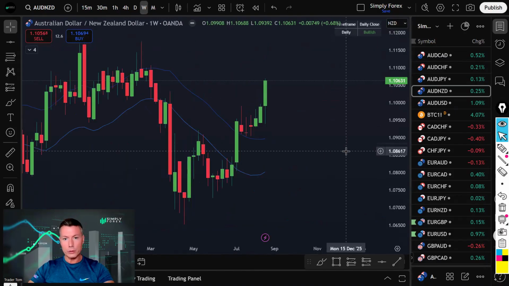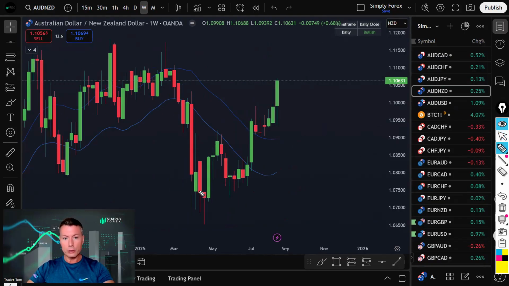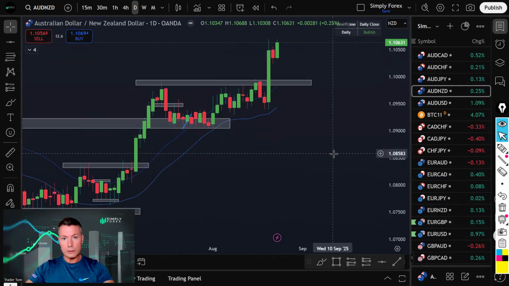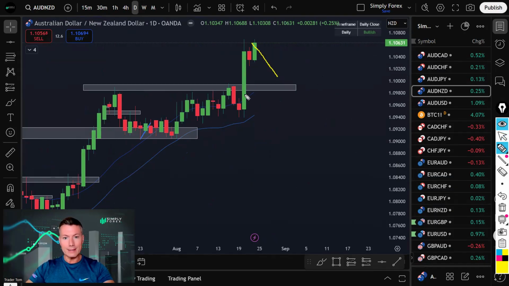Let's start with the weekly chart. You can see New Zealand dollar was super weak off the back of the interest rate and whatever was said there. If you just look at the weekly chart, Aussie dollar, New Zealand dollar is flying. In fact, I would say this is structure. So clearly flying, super bullish candle. We saw a bit of Aussie dollar strength because of that strength we got in the indices, and we've got room to move into. Again, things are a little bit overbought. So if we go to the day chart, I would be looking for a pullback at least into maybe the river, or even this level here. So somewhere in here, I would be interested in buying Aussie dollar, New Zealand dollar.